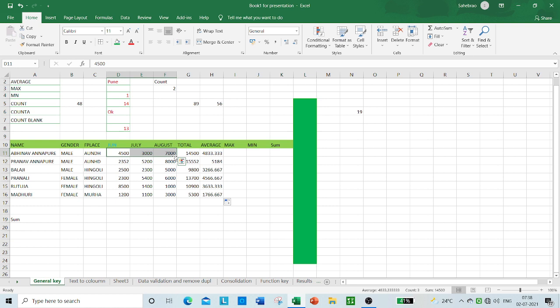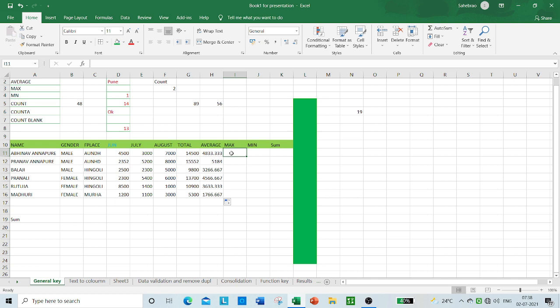We can see or get the answer accurately only if the data is very small or very less. But when the data is very large, it is not possible to find the maximum number within it accurately. At that time, try to use the max function of Excel.